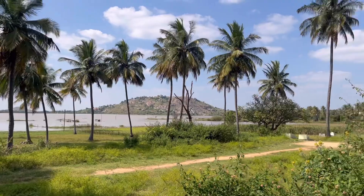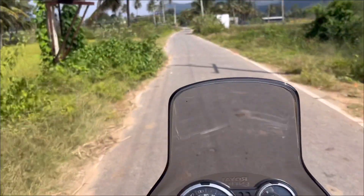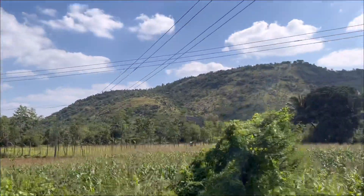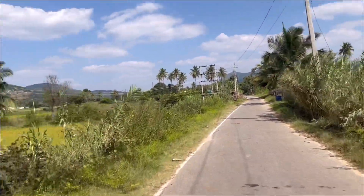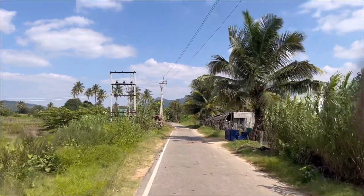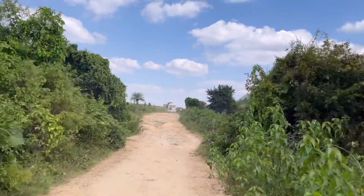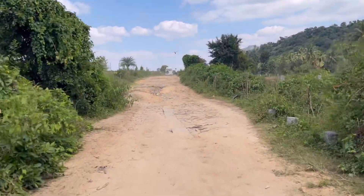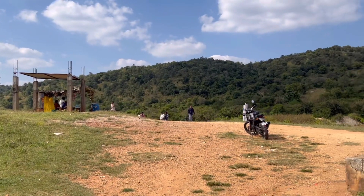As I continue my journey I have entered a small narrow road which is paving towards the villages — a welcoming way towards the dam. As soon as you pass through these village roads you'll be heading towards the dam road, which is not a proper dirt road, so you should be very careful while passing through. After this steep road you'll be approaching the dam.